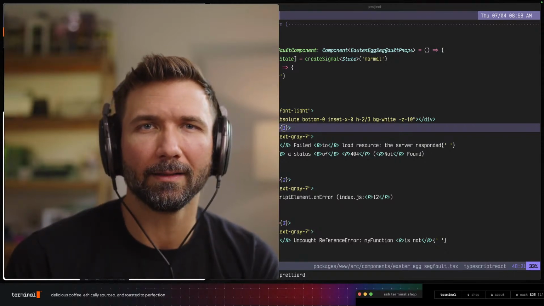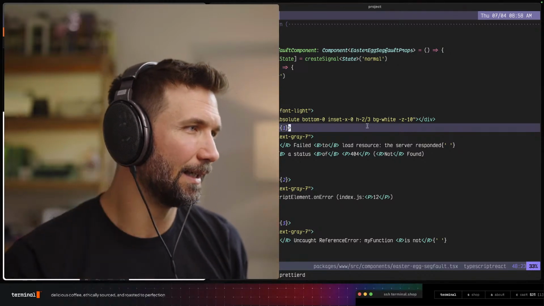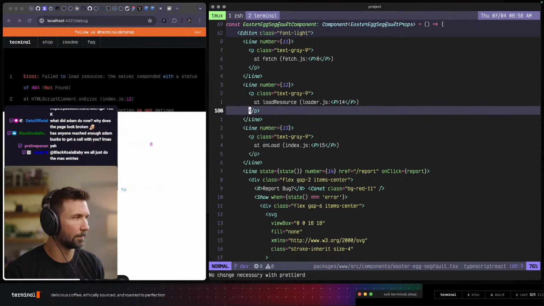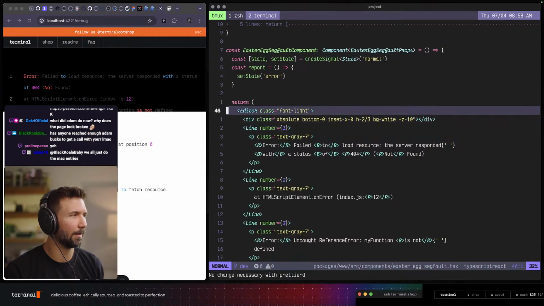Okay. Well, I've got a dilemma here. I feel like we're so close on segfault. I'm so close, but yet so far. Text gray 7. What if we tried text gray 9? Oh, that's somehow worse. It's worse on light, better on dark. I think it's a trade-off.